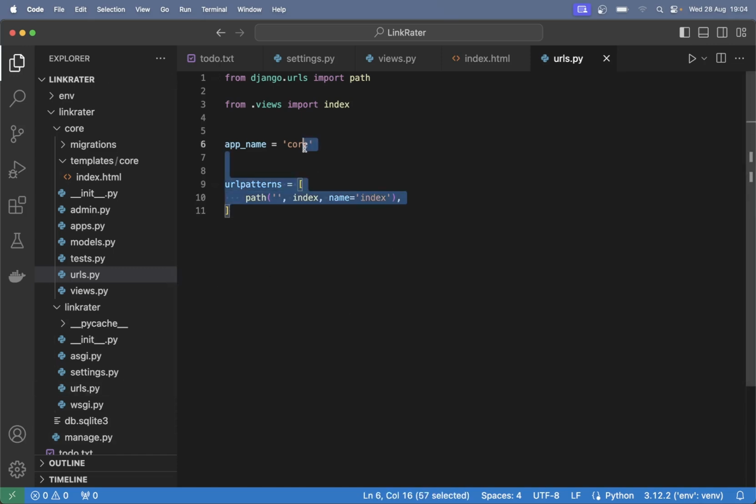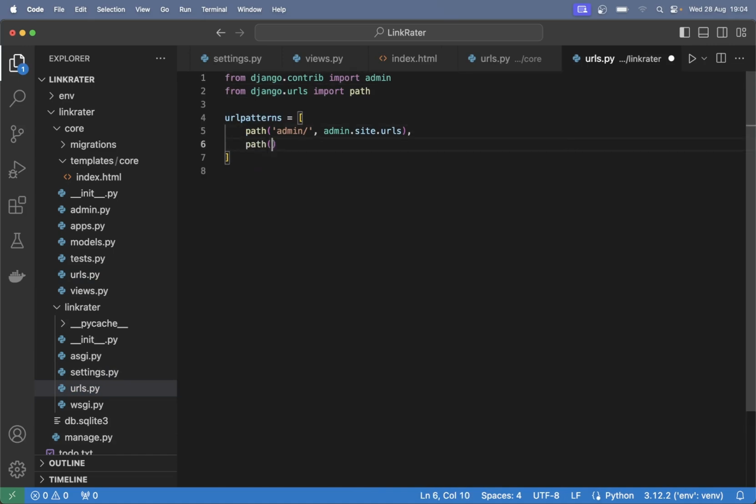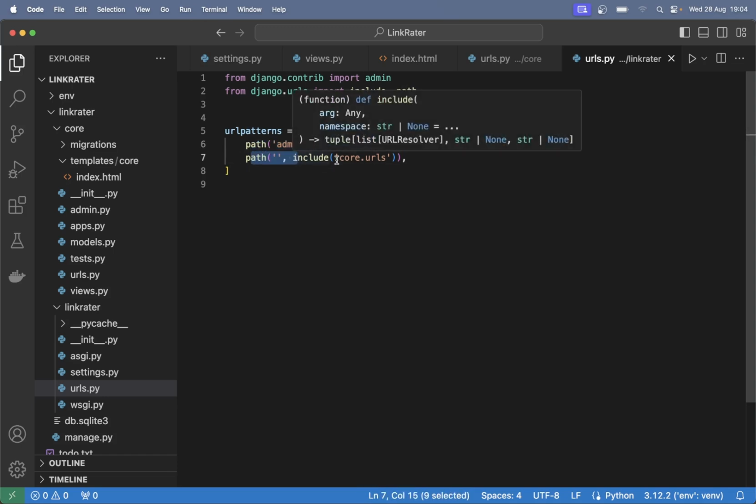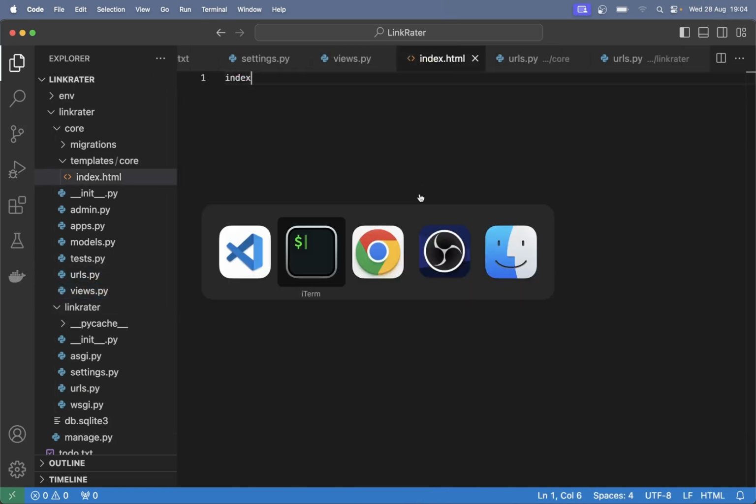Last but not least, we just need to import this file into the main urls.py file. So at the bottom here we can say path, empty, include core.urls. We get a warning here now, include is not defined. This is a function in django.urls. So include like that. So the way that this works now is that if you go to the front page of Django, it will see that it will not match this one, but it matches this one. So then Django will go into core.urls and see that it matches this one. It will load this view, and it will render this template and show it to the user.